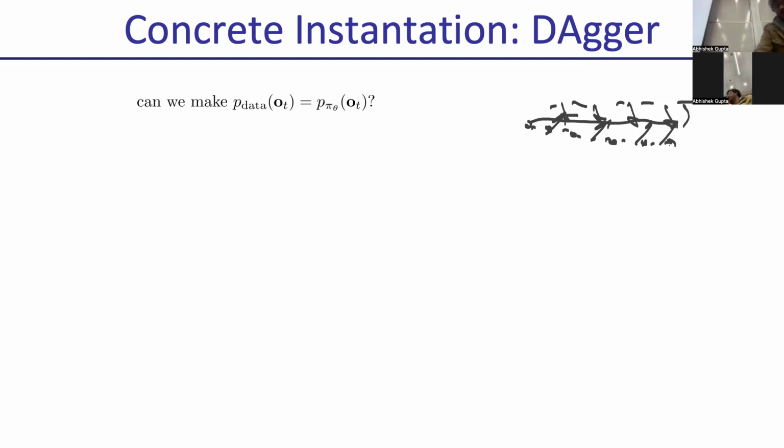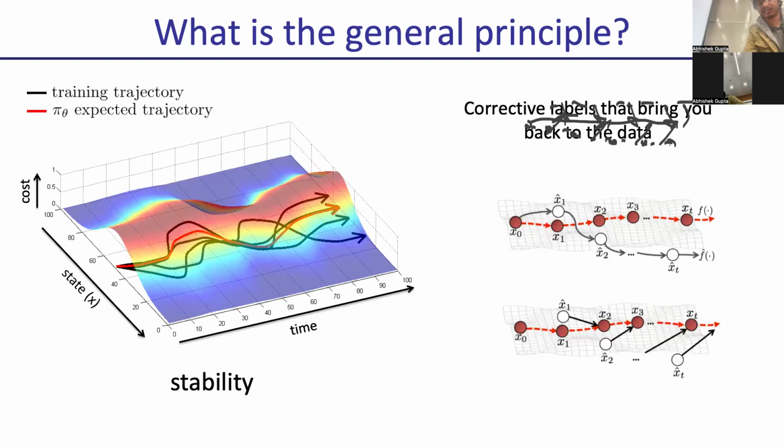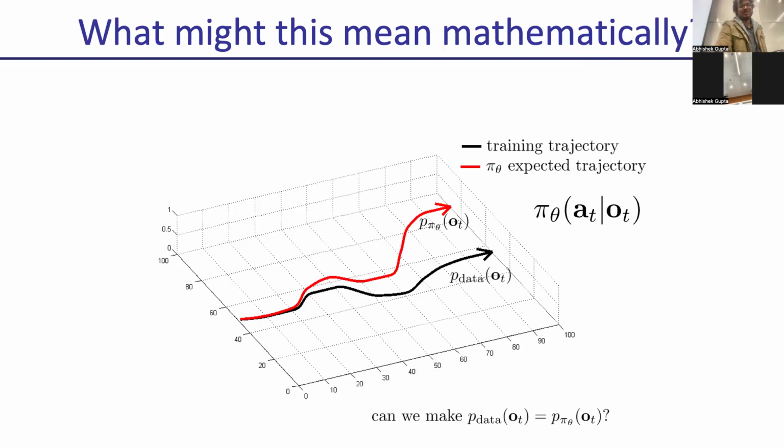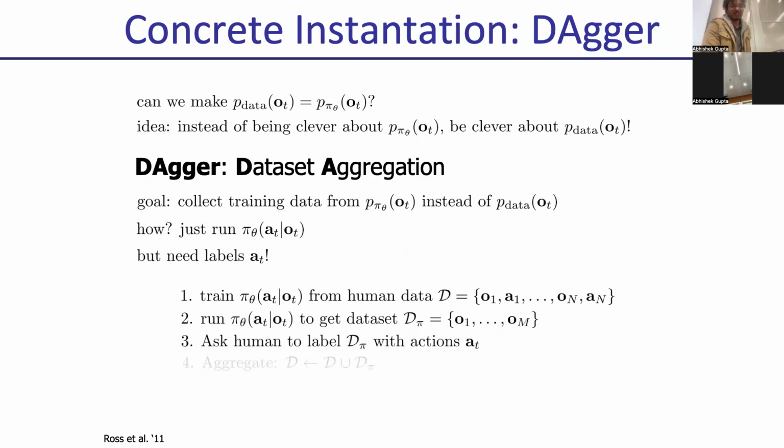So if I wanted, for instance, this kind of corrective data on the bottom, you can think of it as, well, I ran my policy to see where the mess ups were. Then I asked a human to fix those mistakes for me. Then I added all those fixes back into the training data. That's it. It's almost like a silly, obvious algorithm, but it wasn't silly in 2011.